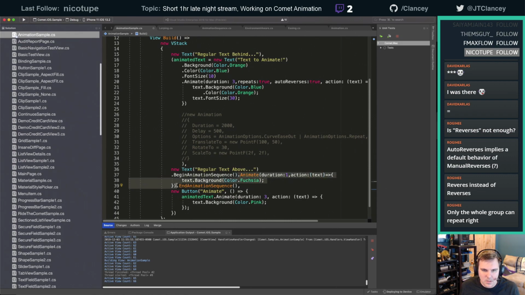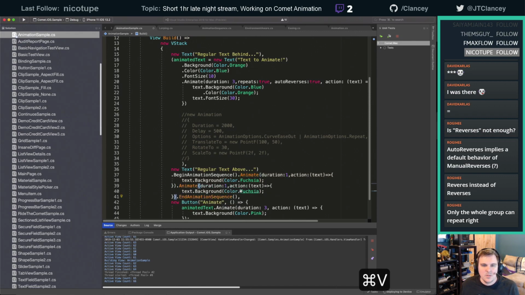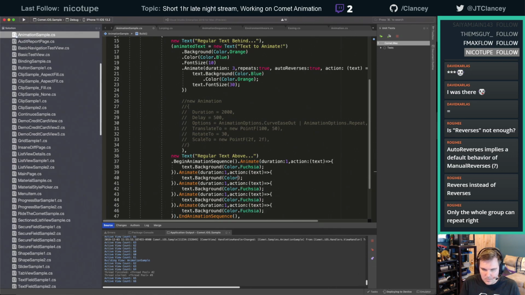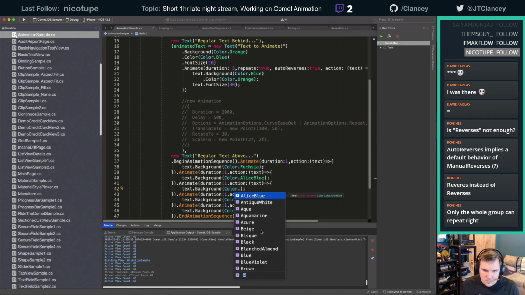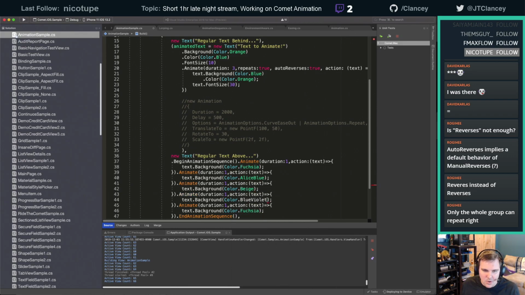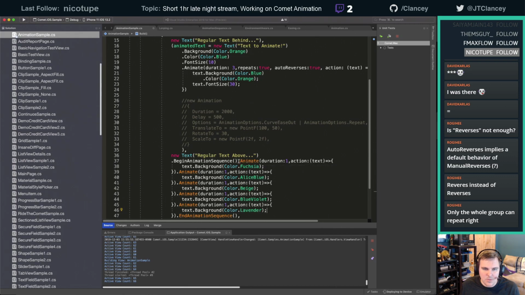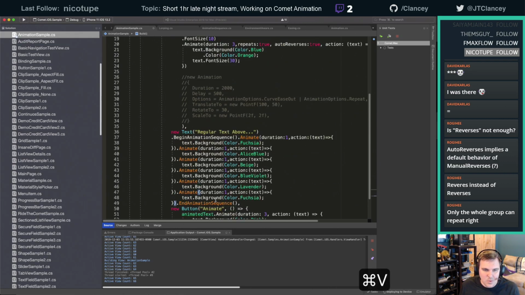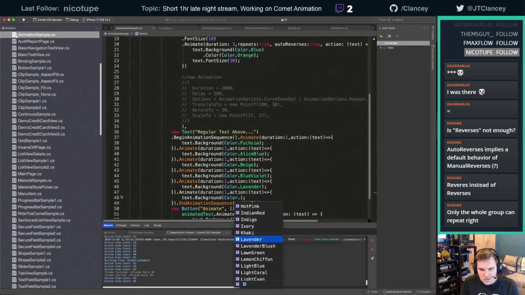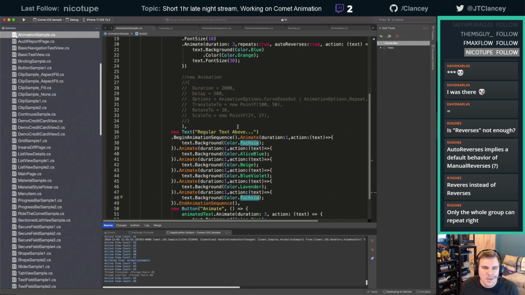All right, let's copy these because we're going to do more of them. Let's go to some beige, why not? Let's send this thing all over the place. No, cayenne's too cool. Let's not do that. Let's do lavender. And then we'll do one more to go back to the color we started with, fuchsia, since we're not doing a sequence. And then we can set this thing to repeats true. All right. Should work.